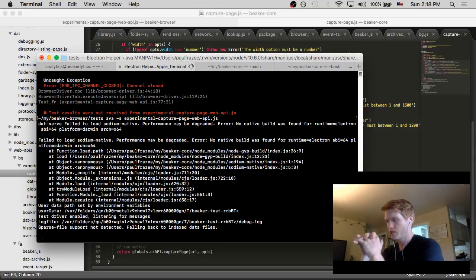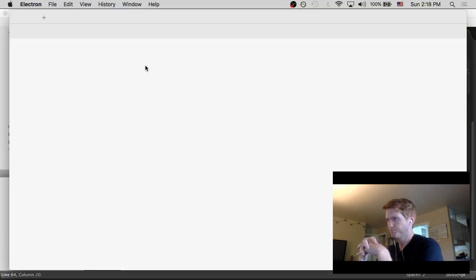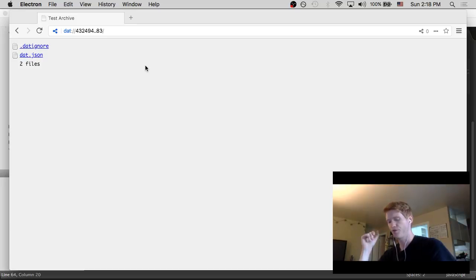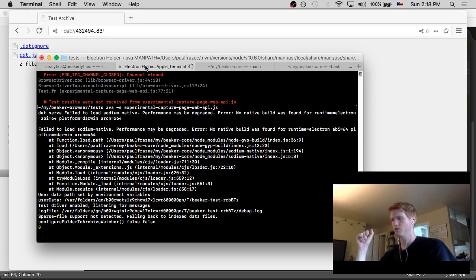One of the nice things I managed to get going in this test runner is that the console.log for almost every part of the execution environment gets dumped into the console.